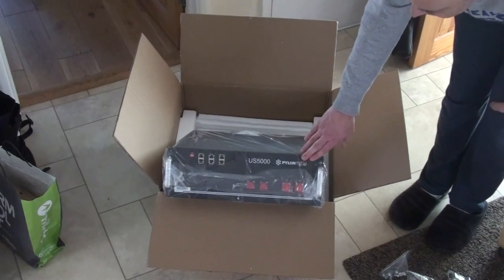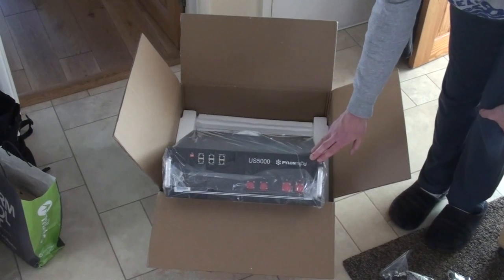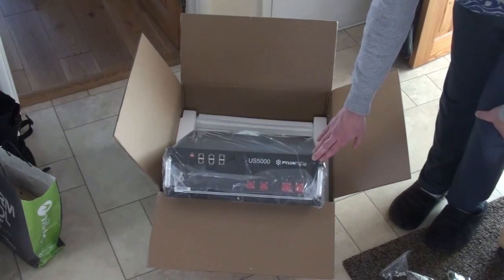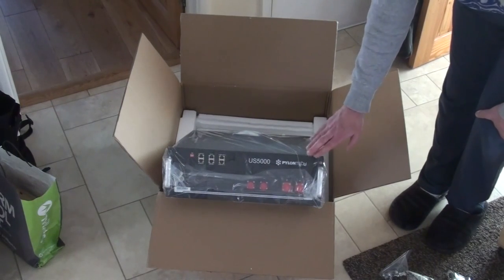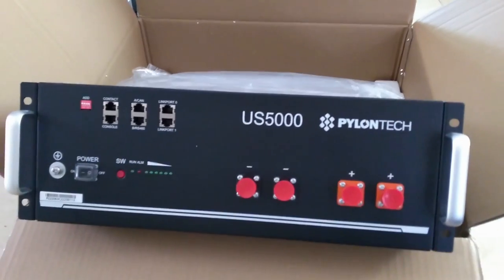So, I need to get this one into service with my others, but first I need to make space for it. It's getting quite tight in the cupboard. And this is probably the last one I'll be able to fit in there, so I need to disconnect all my current batteries and move them around so that I can get this one at the bottom. I've taken it out of the plastic bag.